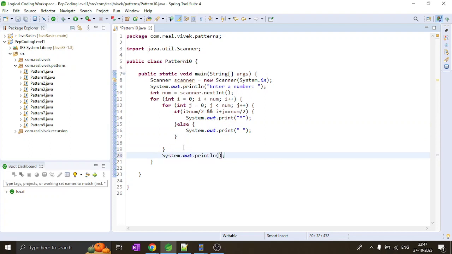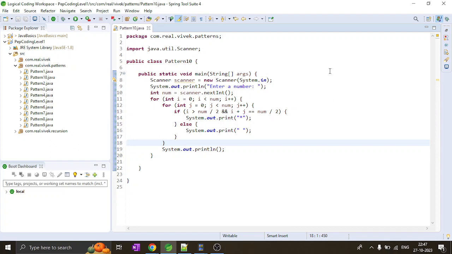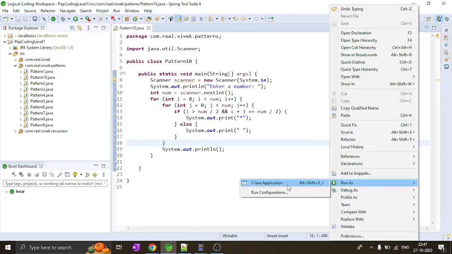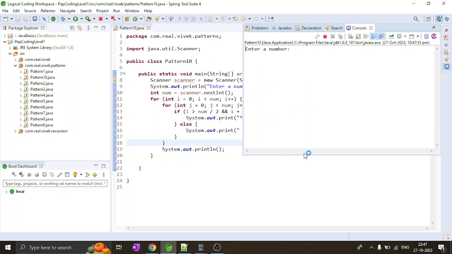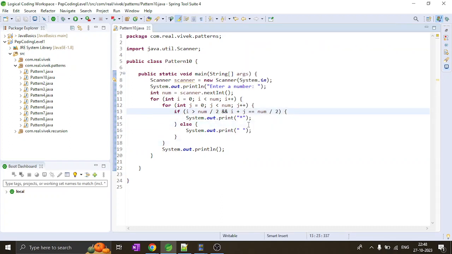And then of course we must go to the next line, so we have System.out.println. Let me run this. Hopefully it prints 3 lines. Okay, it did not. Let's check what is wrong.